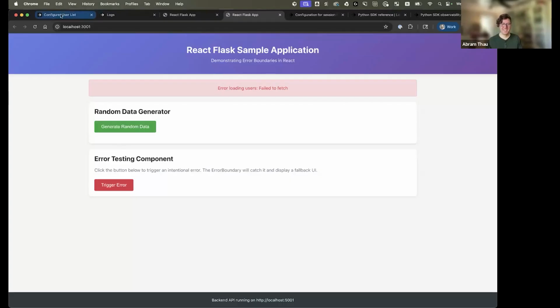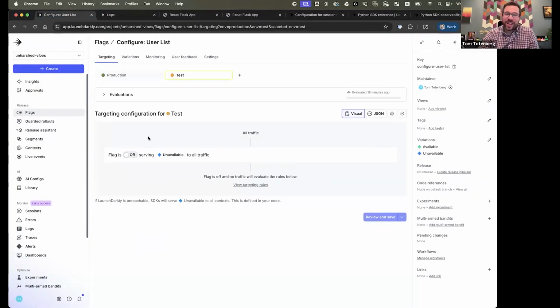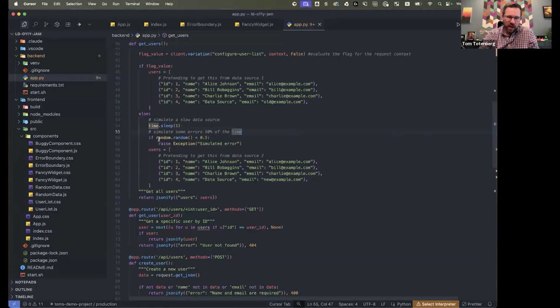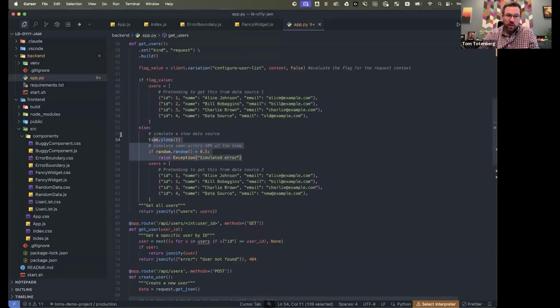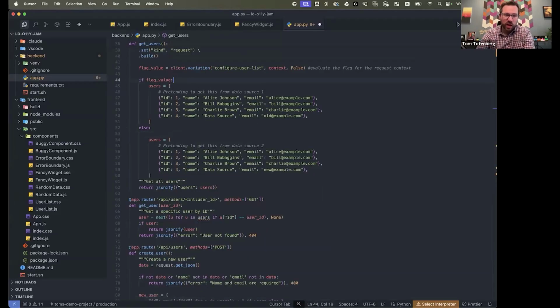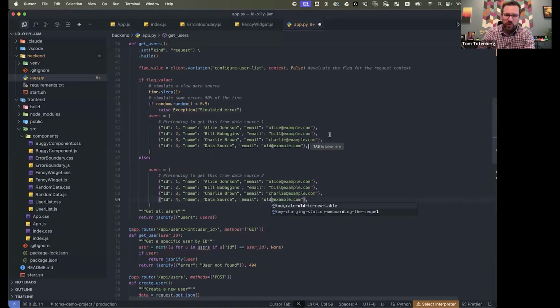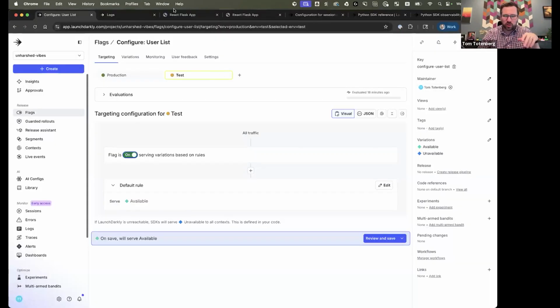Okay, cool. So right now, the reason that this is happening every time is because we are currently serving this actually. Nope, I've got it backwards. So here's what we did wrong. If this is true, then we should be doing this stuff because this is the new data source, right? And if it's unavailable, then we'll be on the old data source. So this is the new one. This is where all the errors should be happening. This is the old one. This is where it's old and stable and still working just fine.